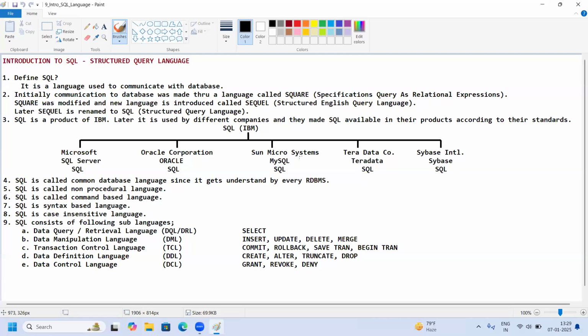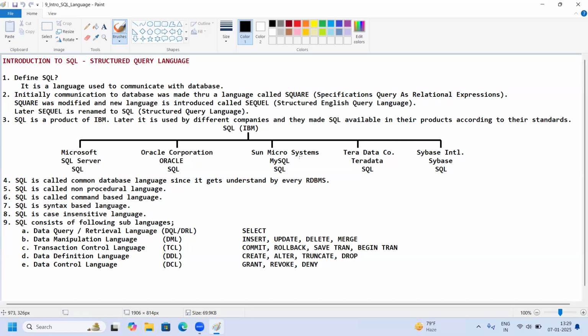But when they introduced the Square language, they found n number of drawbacks. One drawback was that all the commands were represented by symbols. There were no proper syntaxes. There were no proper compilation techniques.